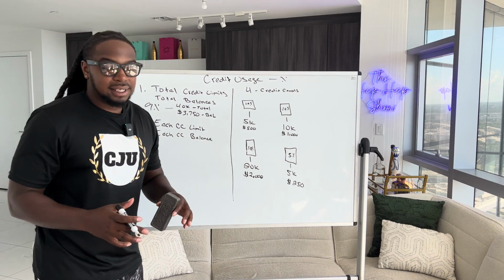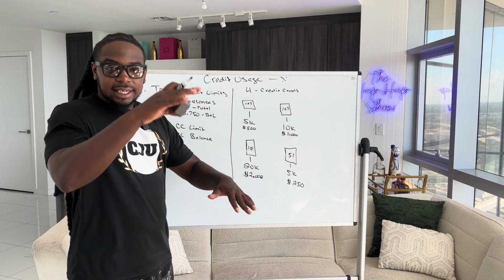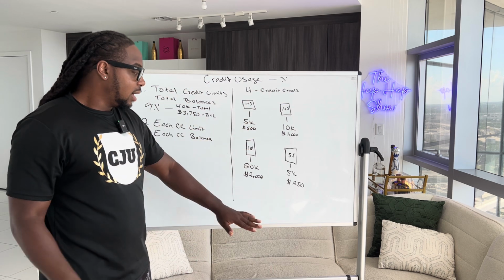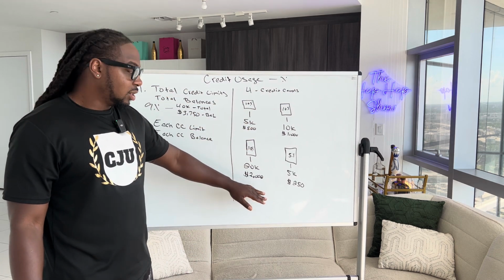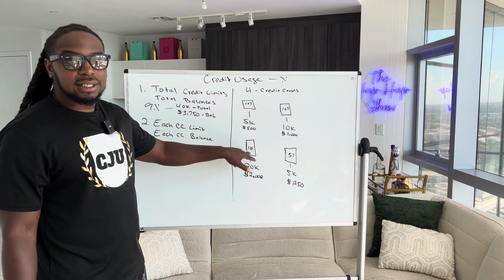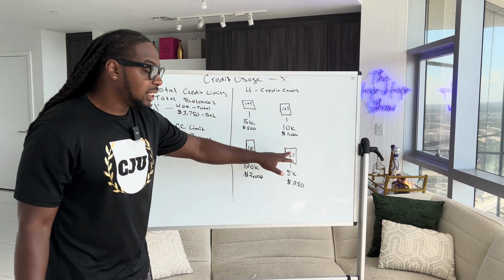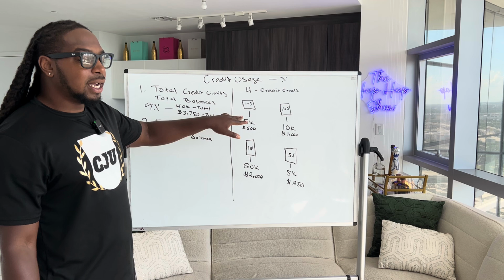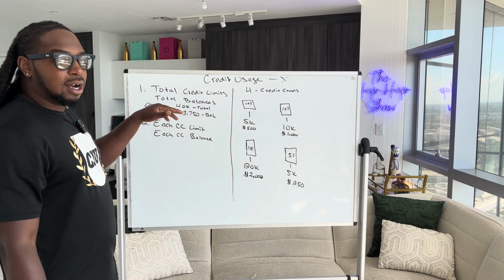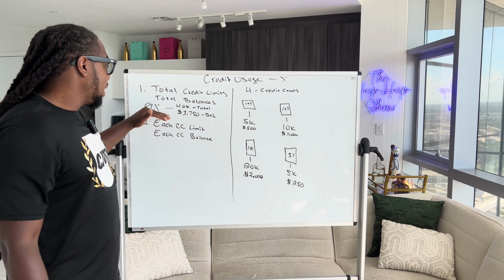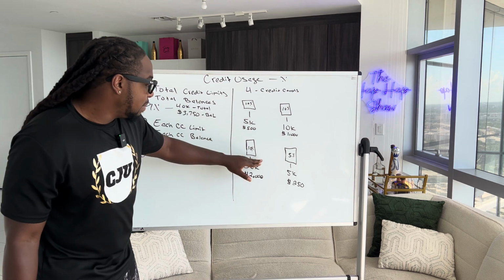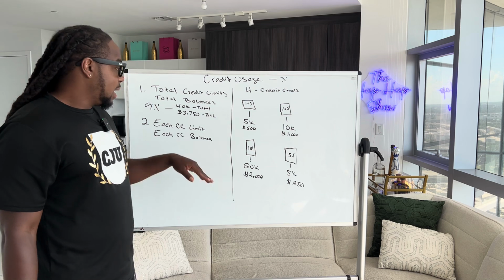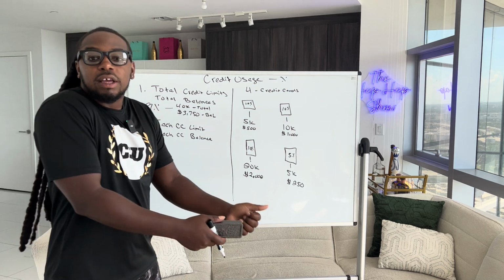So as you guys seen, right now with the examples I use, that's how your credit usage percentage jump up and down based off the balance that's reporting. So with this being at 50% instead of 10%, and these didn't even change, it affected the total usage. So just by one card spiking up too high, we had went from 9% all the way to 29%. So if you had 9% credit usage, meaning all your balance is pretty low like that, and the bank see you at 9%, they're going to give you more money because they're showing that you're not spending a lot of money and you're not carrying a lot of debt.